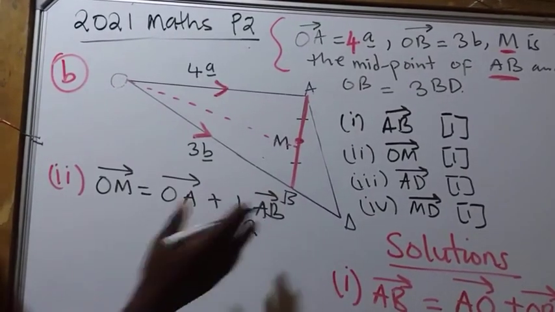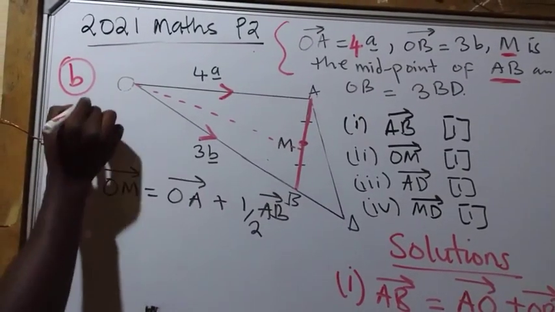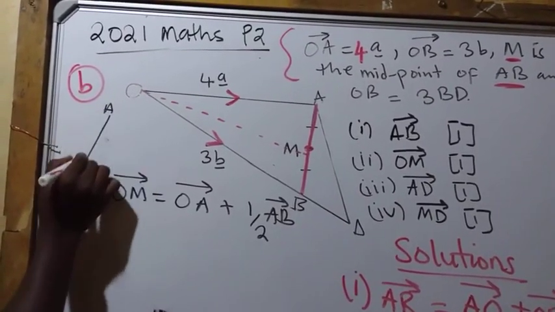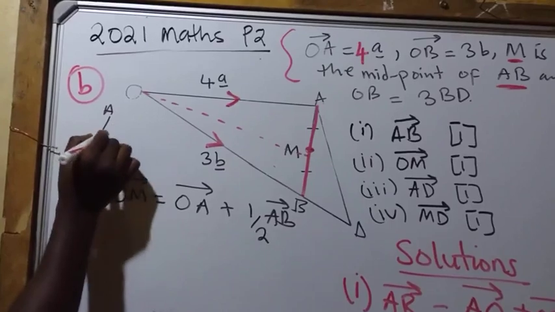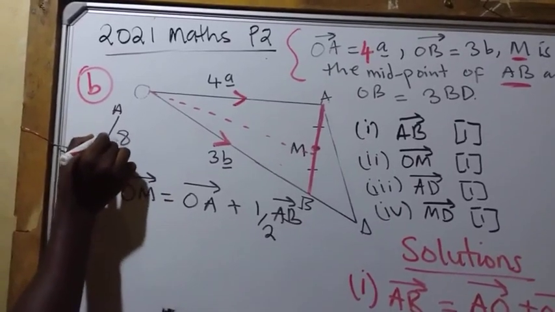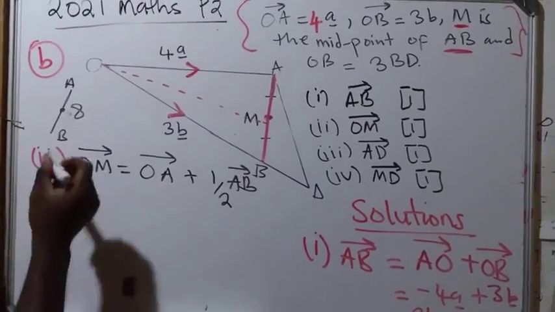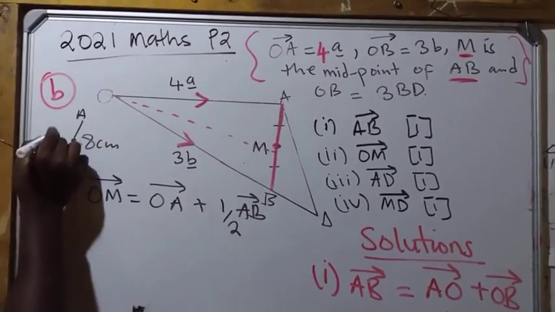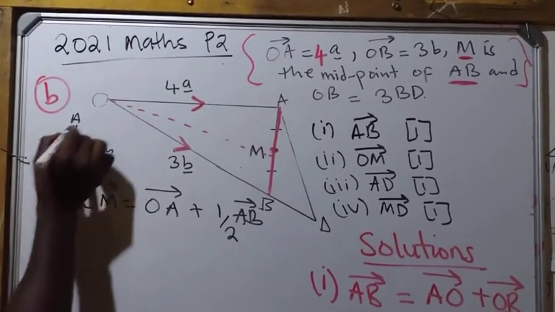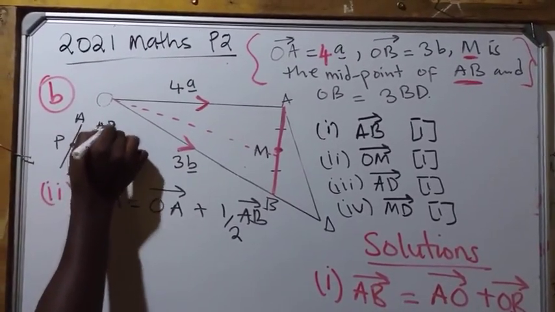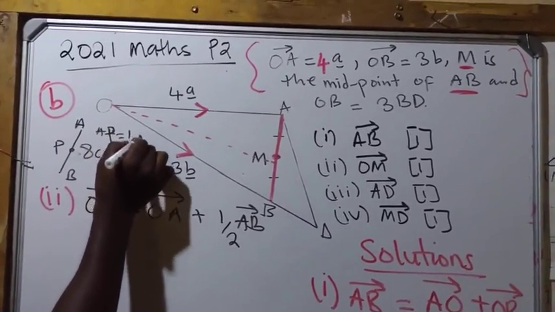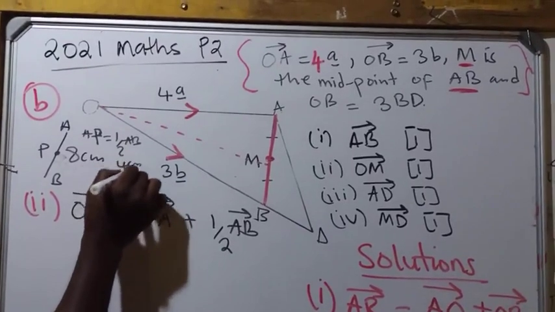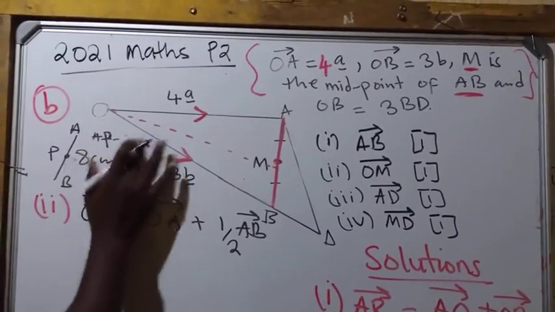I don't know if this point is clear. What I can say is you're having AB like this, and this is the straight line. As I was saying, this is the line AB. If this line is 8 centimeters, okay, then you have a point Q. So you say half of AB, which will give you 4. So this is the same idea we are trying to apply here.